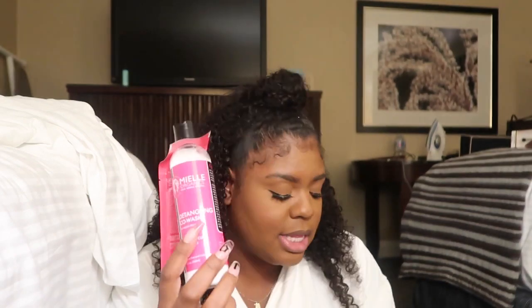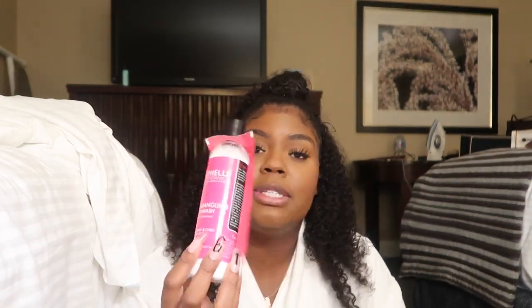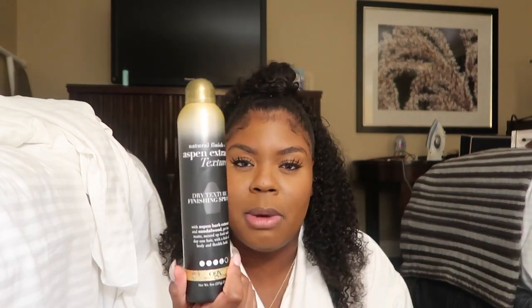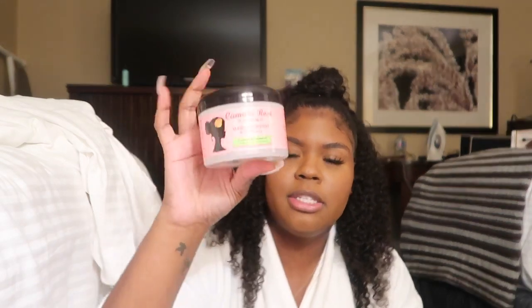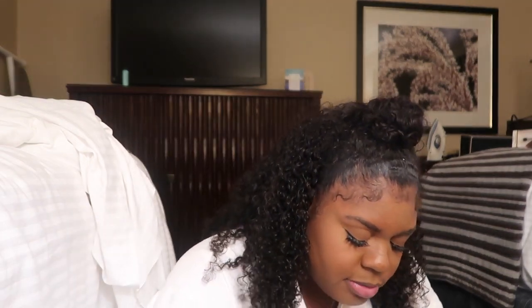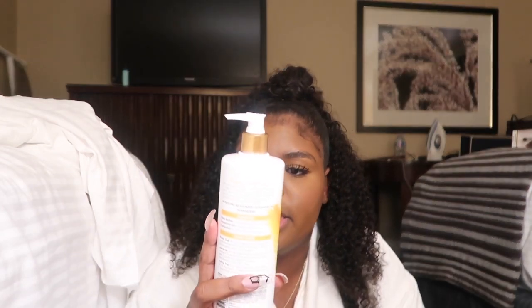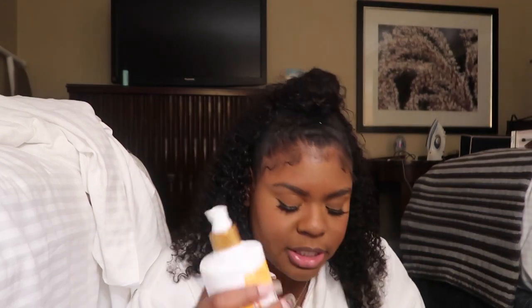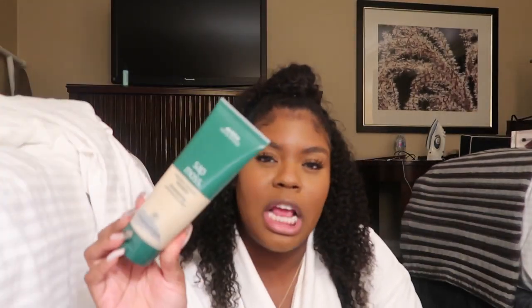Another cool thing is we got a lot of hair products — like full-size products. This is from Mio Organic, a detangling co-wash and texturizing shampoo. I probably won't use this on my real hair but I'll use it on my weave. I've been seeing this in Target. Camille Rose aloe whip butter gel — this is like an eight-ounce product, huge. There's also a hydrating conditioner from Canto, like a new texture line I've never seen in the store but I'm interested in trying. And from Aveda they gave us the shampoo and conditioner, which is crazy.